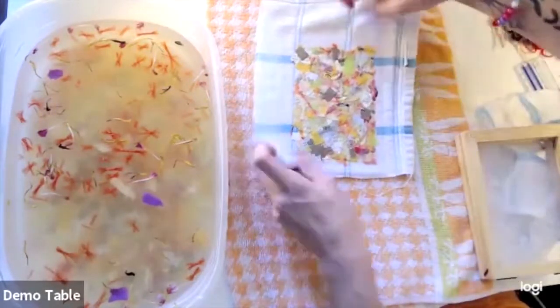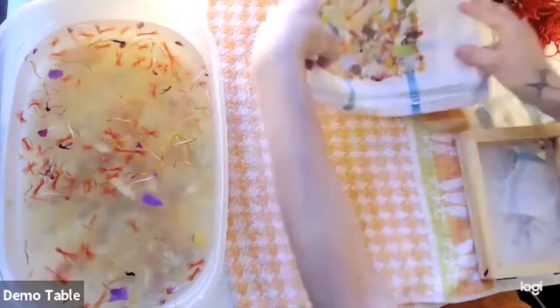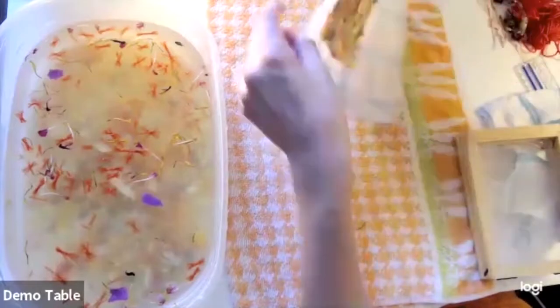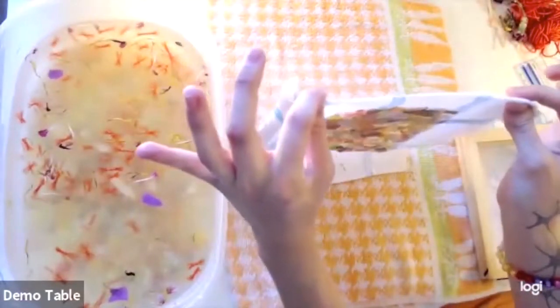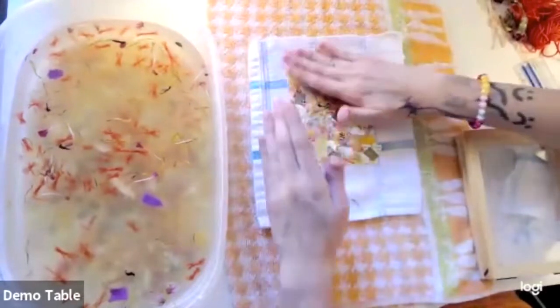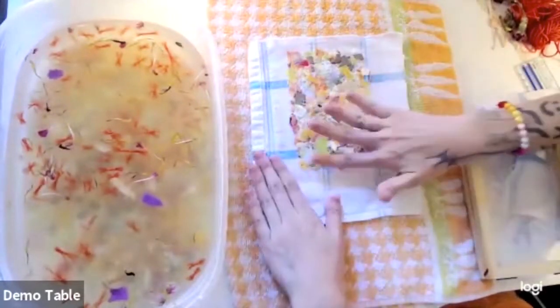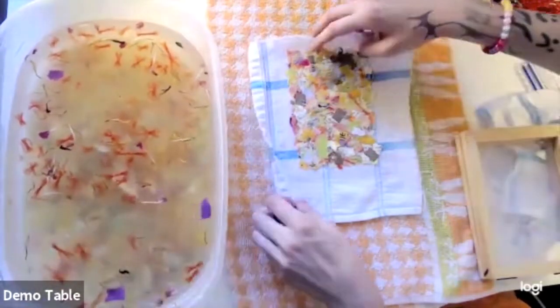I would probably just carry this out and put it on the table in the sun, or you can leave it inside. I've seen people hang them. If you've got little clips, you can attach this to a hanger or a clothesline. It's gonna stay somewhat, might start peeling as it's drying. You can experiment. If it doesn't work for you, a flat surface works all right.